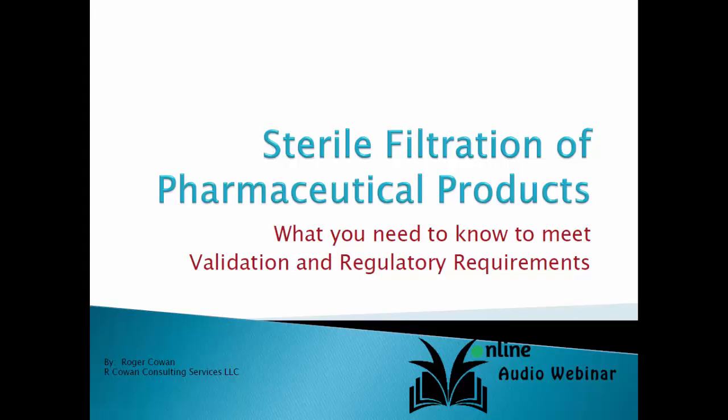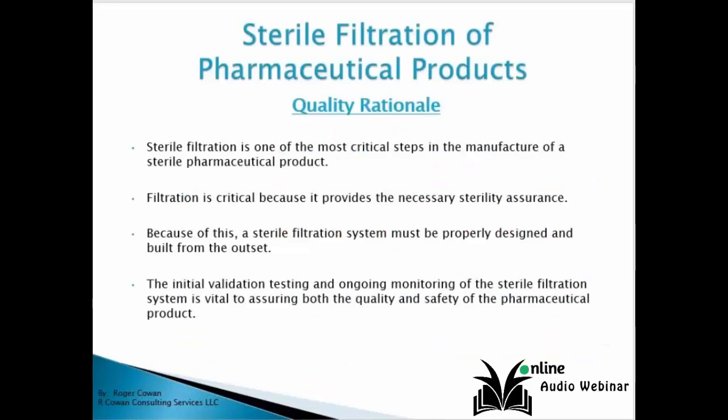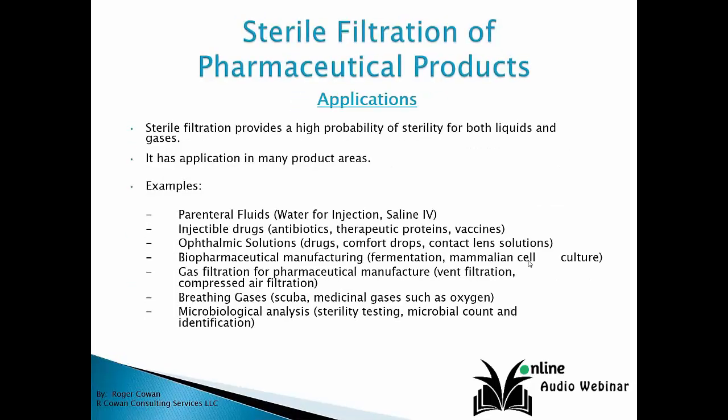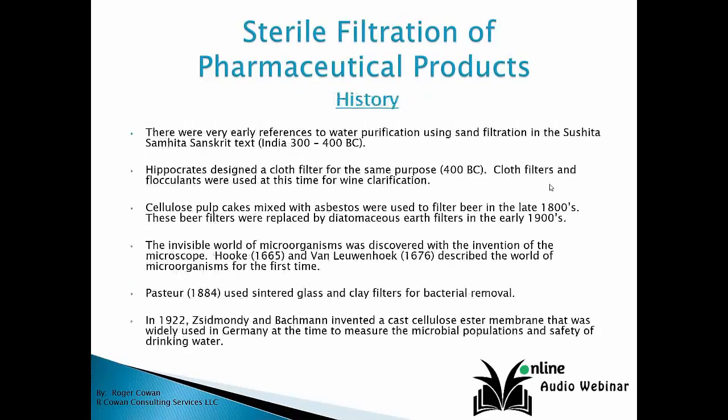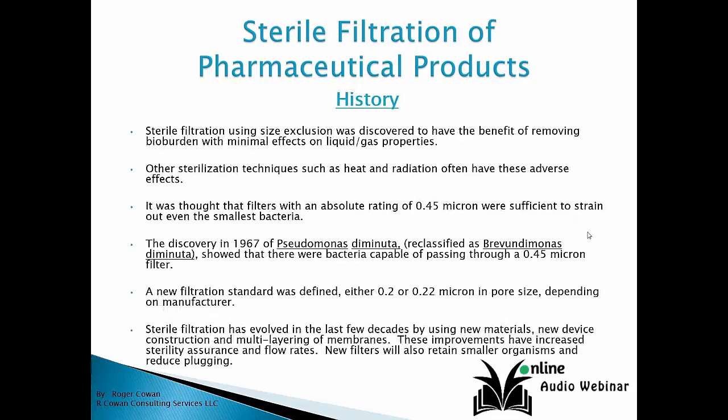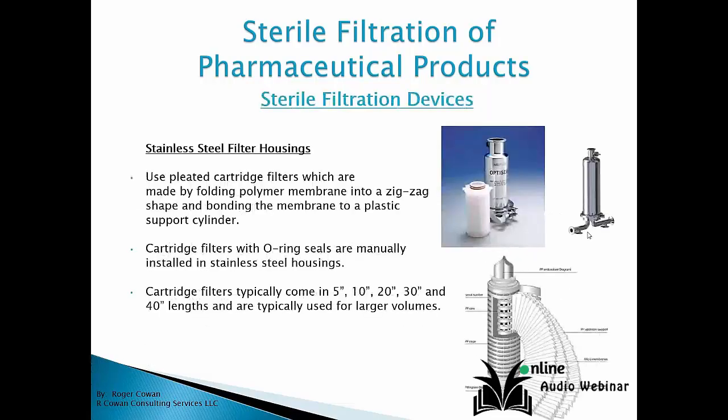Now, I'm going to start off with a little description of the quality rationale behind sterile filtration. First off, it is one of the most critical steps in the manufacture of a sterile pharmaceutical product. What are some of the applications behind sterile filtration? Now, a little history behind sterile filtration here. Sterile filtration using size exclusion was discovered to have the benefit of removing bioburden with minimal effects for liquid or gas properties.